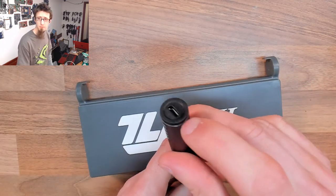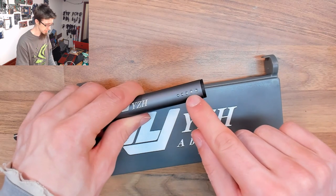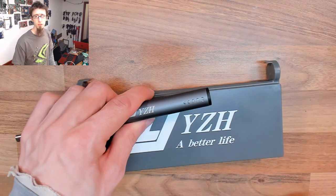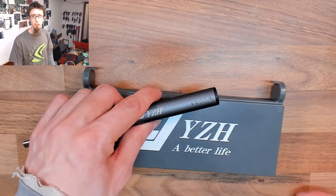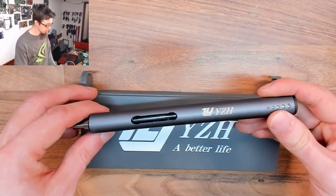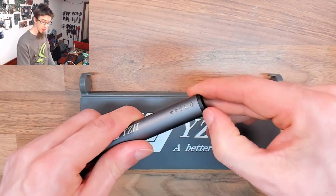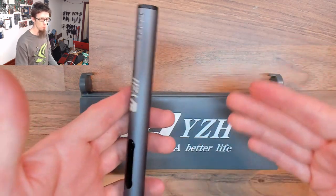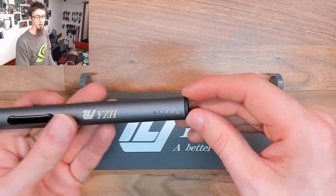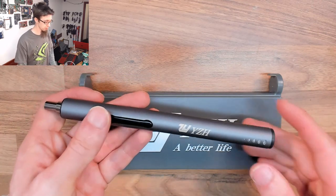On the end we've got a USB micro charging port and a charge indicator LED. This looks like it should be a bar graph for charge status but it is not — it just lights up white when charging and blue when charged, and that's it. There's no way of determining how much charge is left. I tried to pop the end cap off to see how removable the lithium battery was, but I could not get it off without going into what I thought would break it territory. So not really serviceable.